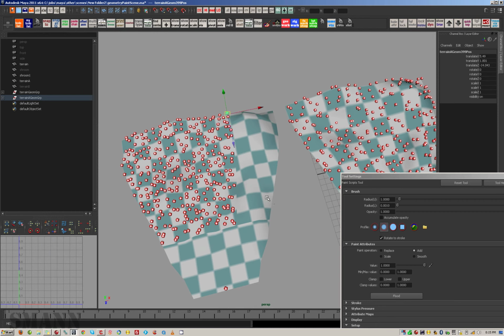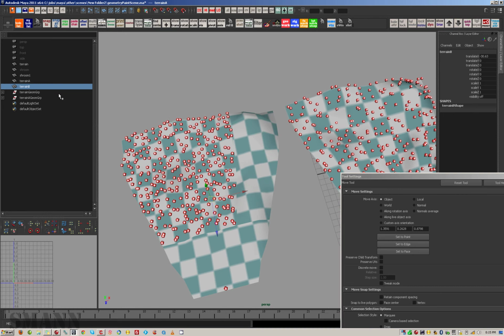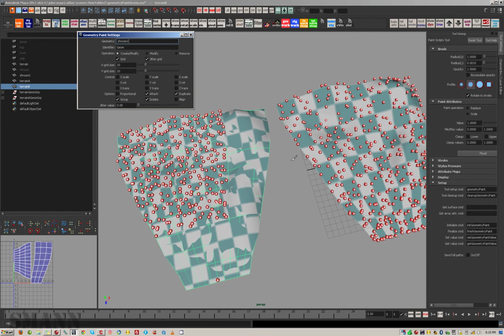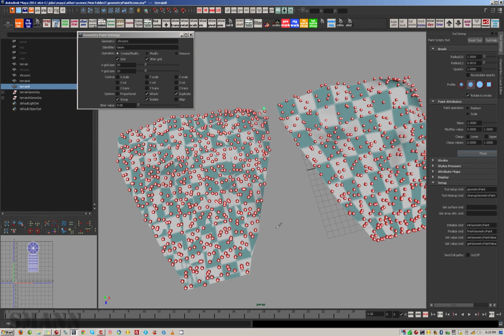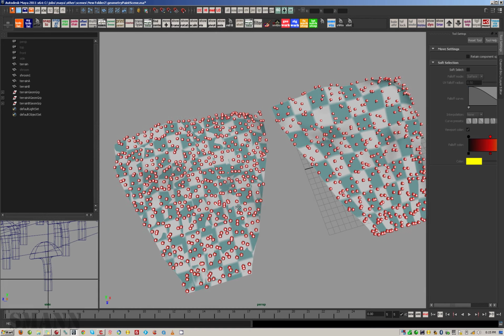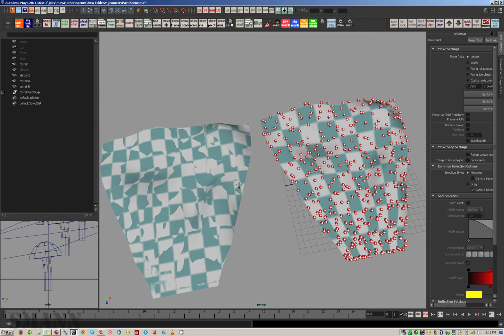Now the thing is too, it also only does it where the UVs are. So I have these two shells of UVs outside the 0 to 1 space. It's only going to do inside the 0 to 1 space. So I duplicated that surface, put the UVs inside. I'm going to use Y and flood that in, and then it'll fill in the rest of the area for me. So I have a denser populated area to work with. So we kill those.